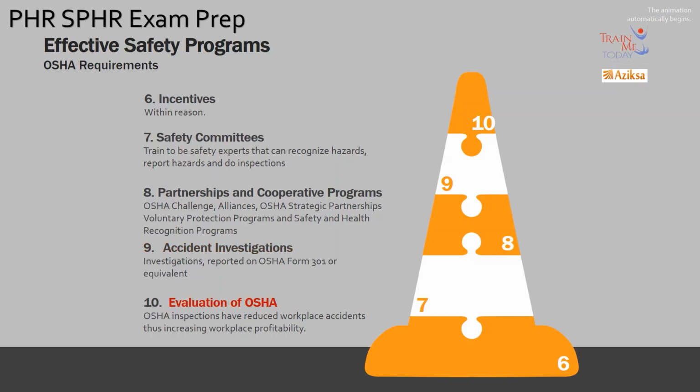Creating a safe and healthy workplace is a worthy social goal. People should not be asked to sacrifice their safety or health for any job. The intent of Congress in passing the Occupational Safety and Health Act was to require employers to provide safe workplaces. So, how well are they doing their job? Well, we know reality is that they have significantly reduced workplace accidents, thus increasing workplace profitability.